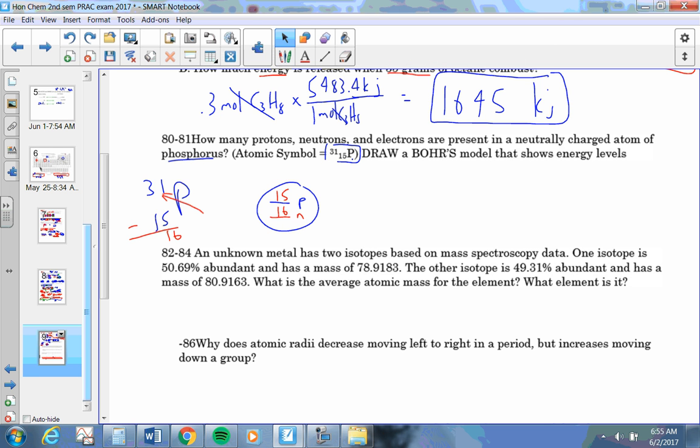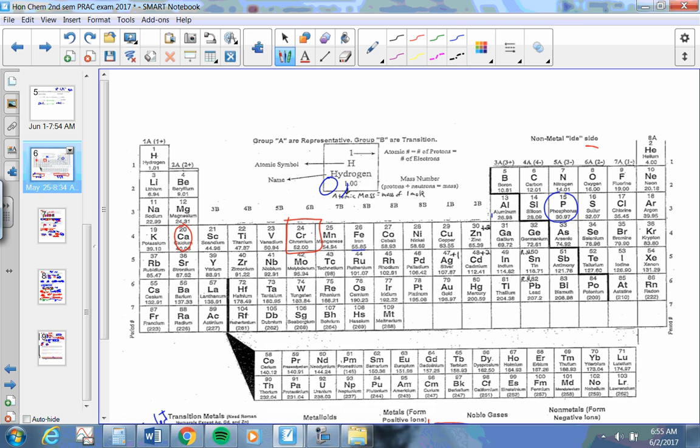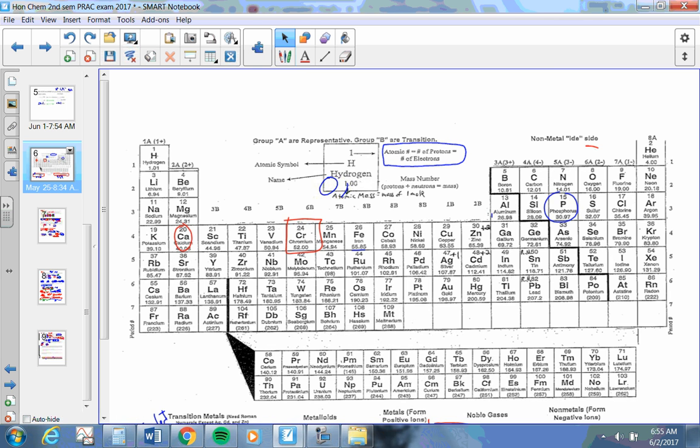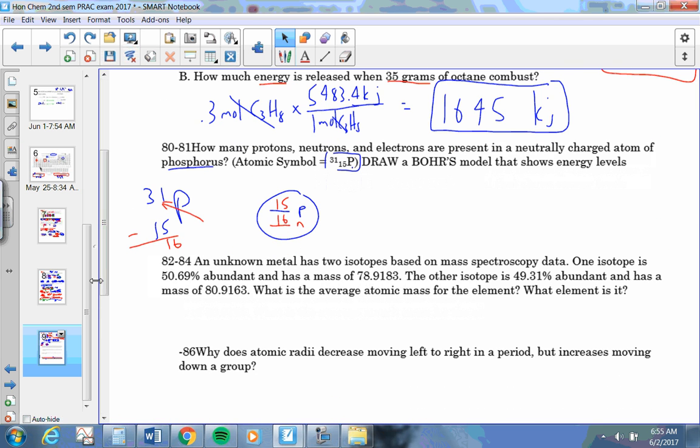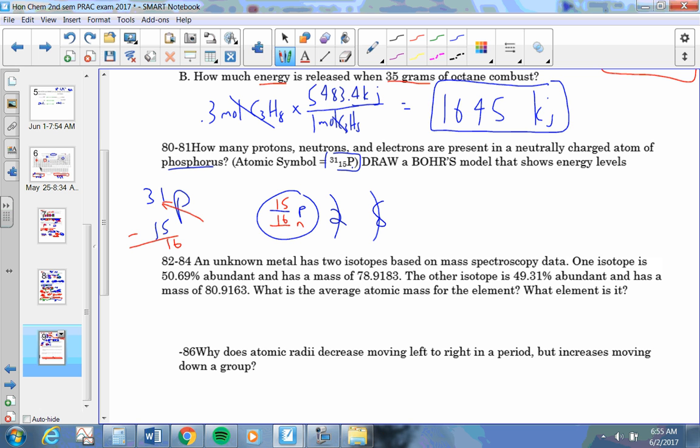According to our periodic table, in a normal neutral atom, the atomic number is the number of protons, and it's also the number of electrons, but we have to put them in the right places. Do we remember how many the first shell holds? It only holds 2. It's like the first level of the well or the bottom of the well. The second shell only holds 8. These are electrons. So what's left? Well, let's see. I need 15 total. I got 10 showing. I'm going to need 5 more. That has 5 valence electrons.